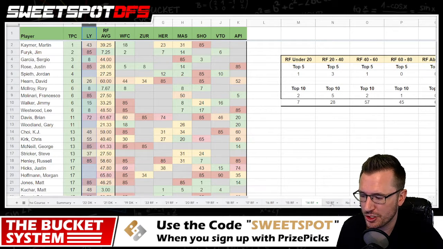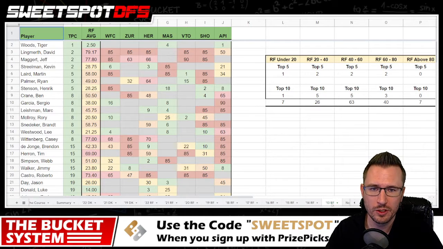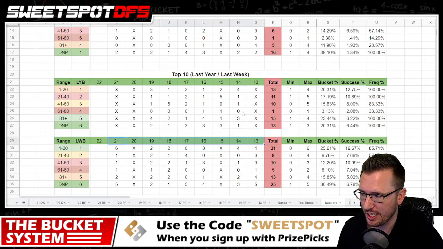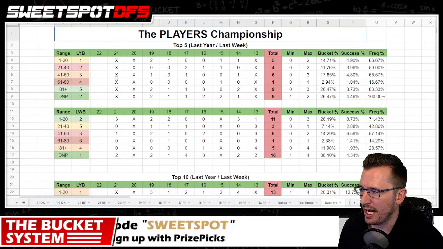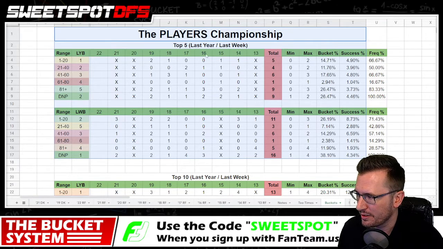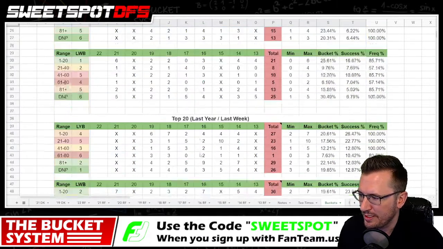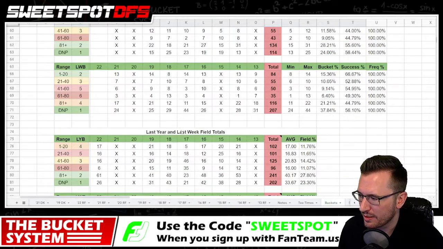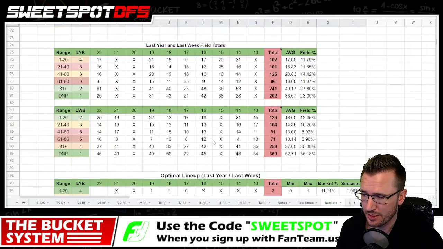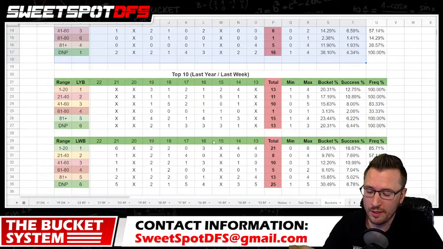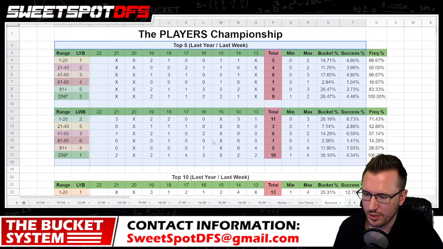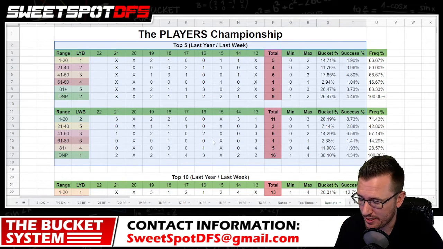And these pages that I'm showing you all drive those specific stats because they all get captured in this bucket page that I have. So you can see I have all of my last year, last week buckets on top of each other. Top 5s, top 10s, top 20s, cuts made, the totals, and then the optimal lineups. I'm capturing all of that data. And like I said, it's all of the data leading into the tournament. So it's very static. It's not dynamic.